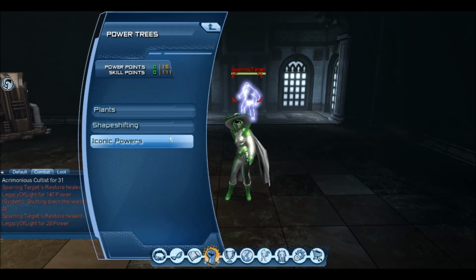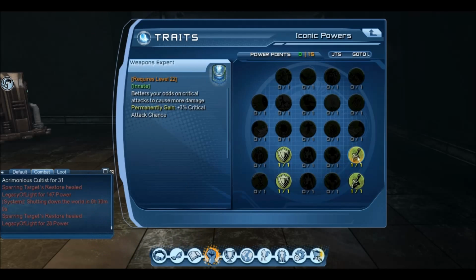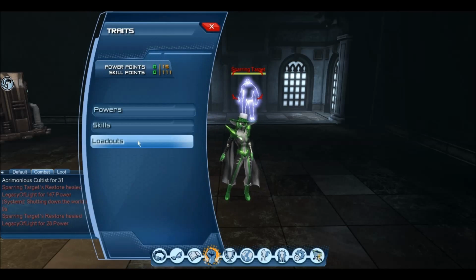And the Iconics, you want Weapons Expert, Tactical Genius, and if there are PowerPoints left over, it's up to you where you want to put them again, but I've put them in the 100% HP and in the extra defense. So Nano Weave Armor and Powerful Resistance. Right, now to the loadout.